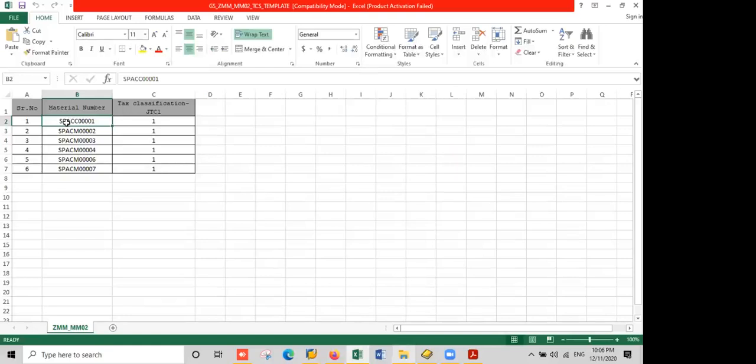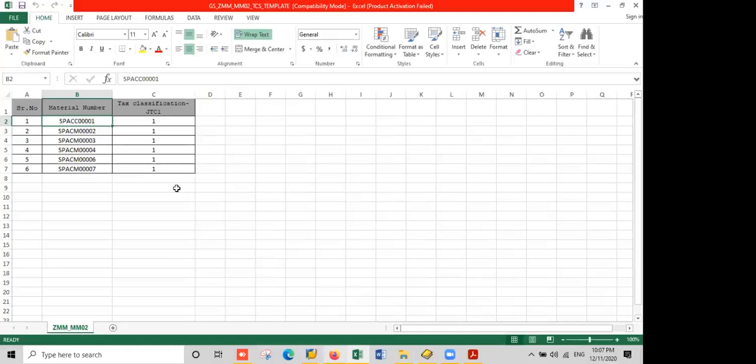Are you asking me for a template, or for a smart form? Smart forms. For a smart form, it is up to the client's requirement. Whatever the client requires, I will show you one example.